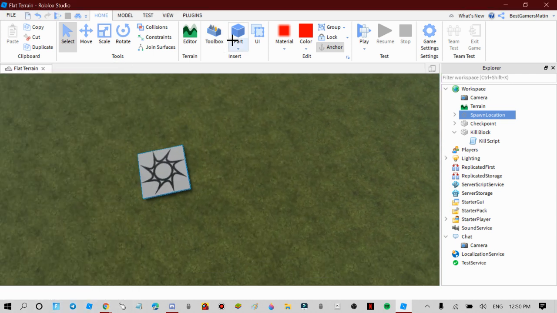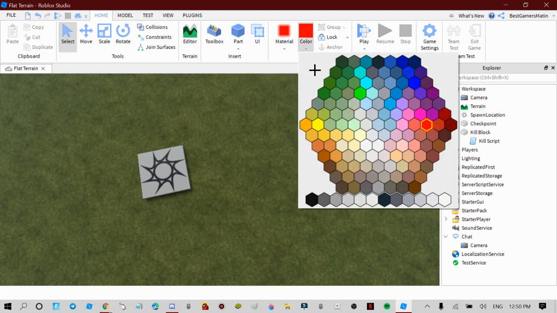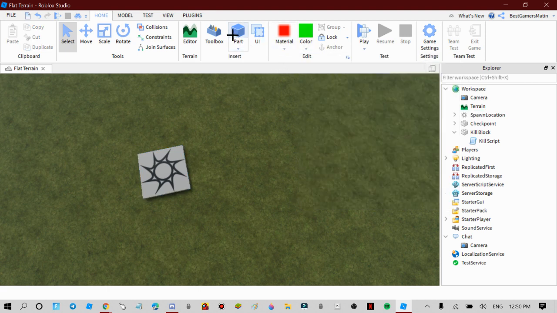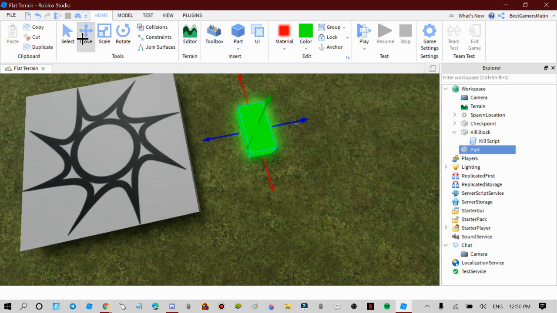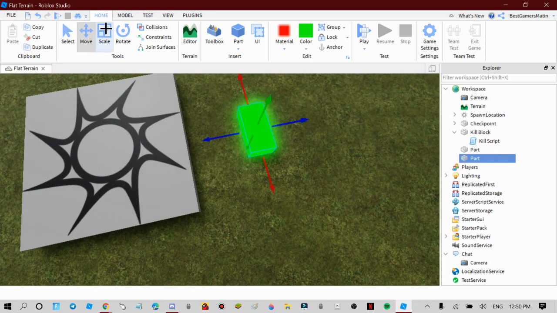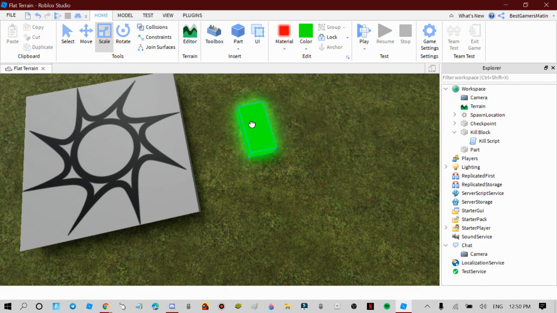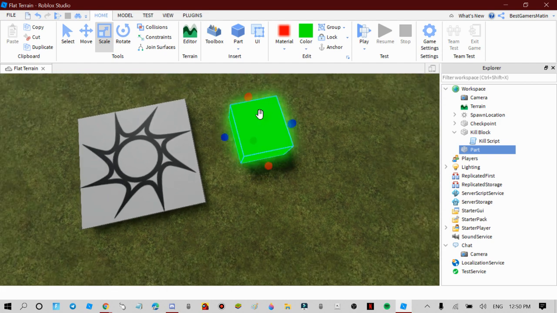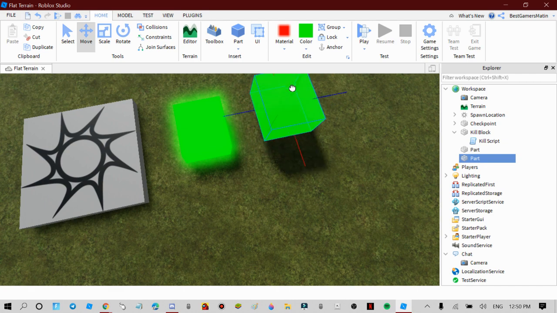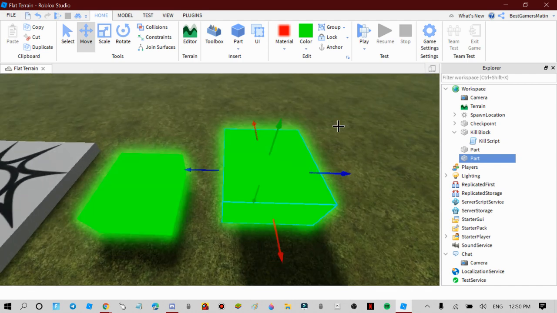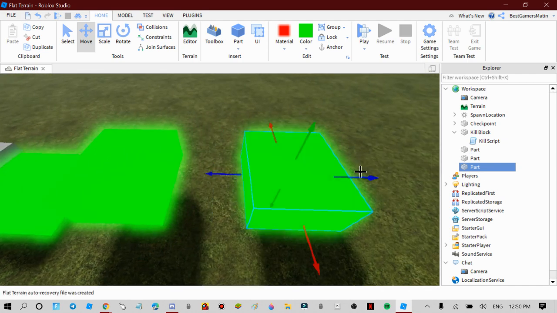So I'm gonna add some stuff here. Make the color lime. And let me delete this and then do that. And then Control D to do that and this.